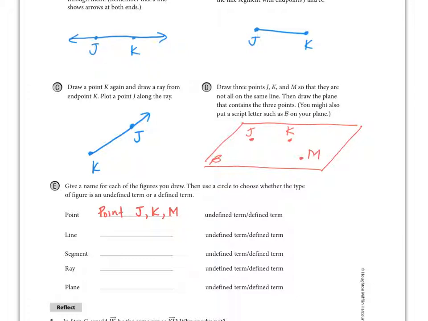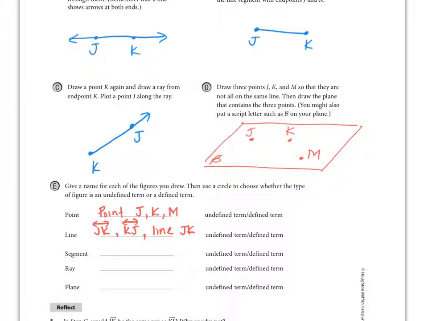For a line, we have multiple ways. We can write JK with, I'm going to call that a line notation or a line symbol, right above that, which has the 2 arrows to show that it's a line. We could also write it like this. I prefer the first one. If you want to think about why. You could also say the word line JK, like that. And I can't really fit it, but you could also write down the word line KJ. So we have 4 different ways in just how we drew it.